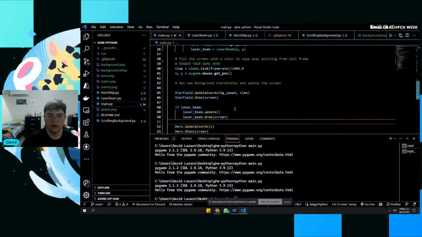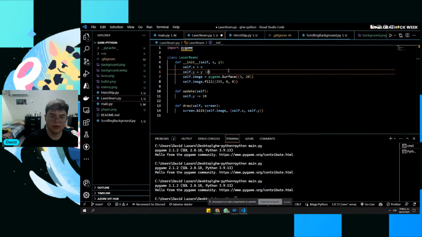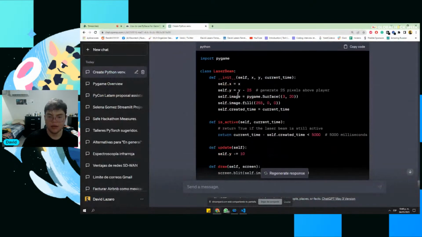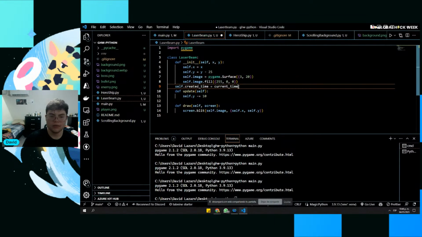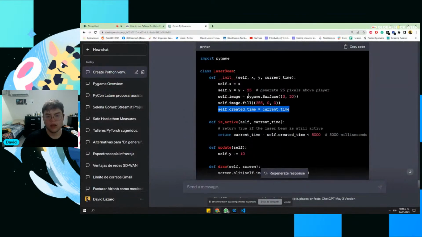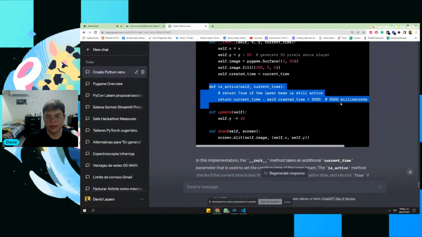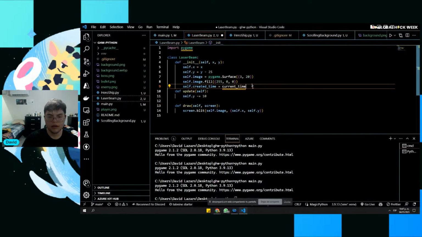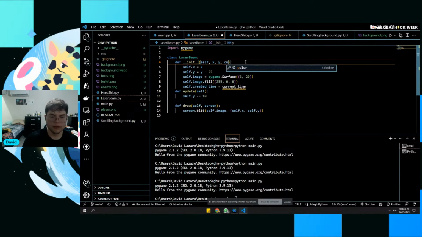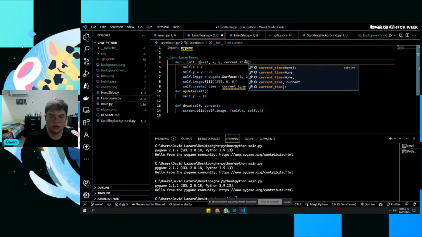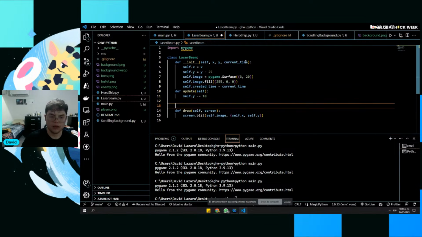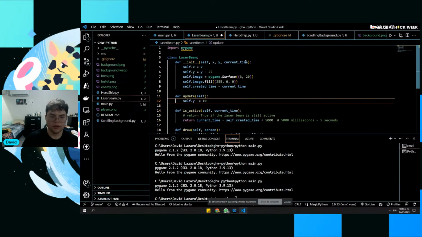All right. So let's try to do this: minus 25, minus 25, and this is going to be fill, current created time, so that created time is equal to current time. And if it's active, return if the laser beam is still active, and has current time also, and do another function here.